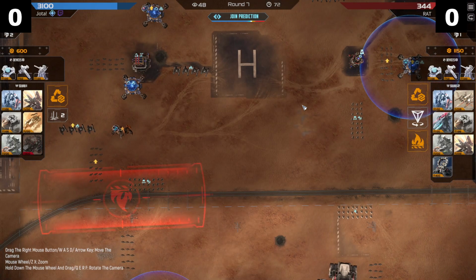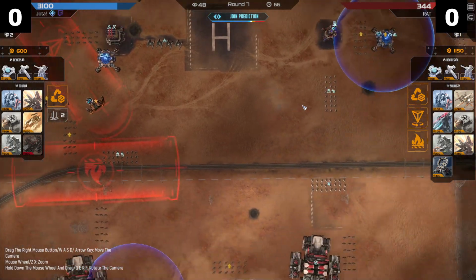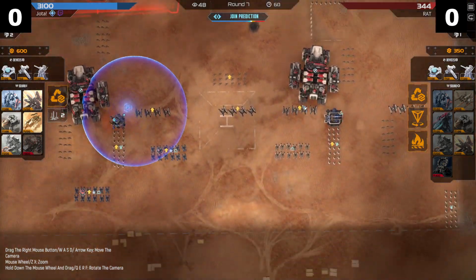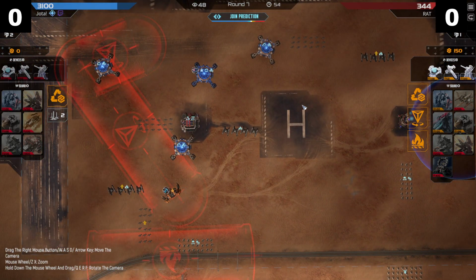Does he think? Double teching crawlers. Seems like it's going to be rough to do the trick here. I would think subterranean's a little bit better. It's good against the Mustang chaff and keeps your Stangs or your crawlers alive longer. But we're sticking to the plan.